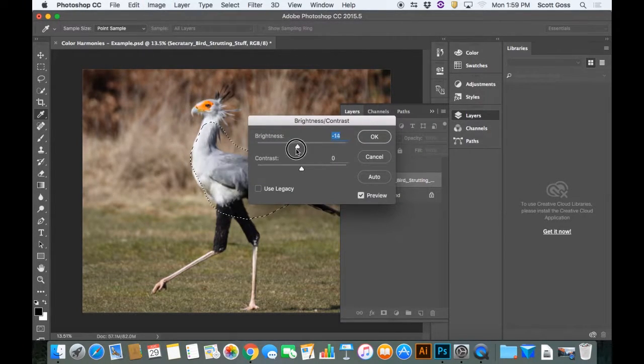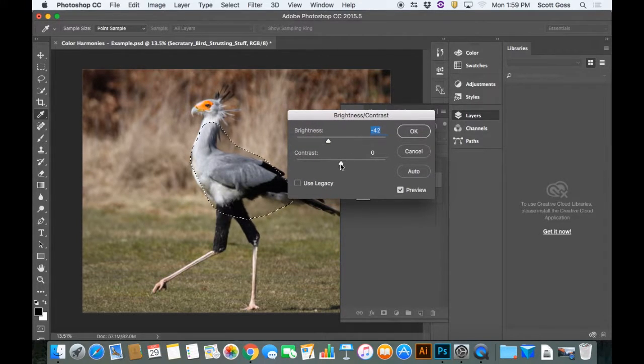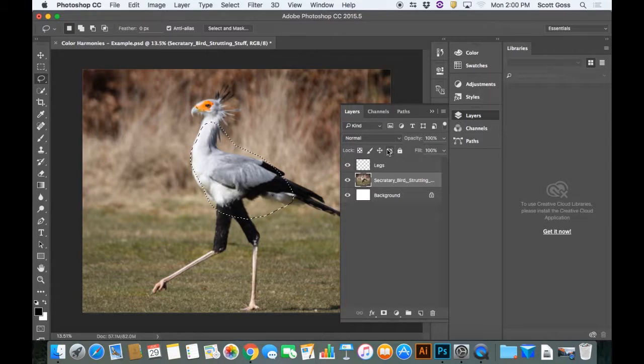And then I can make an adjustment within that selection. I can increase the bird's torso there a little bit more, or dull them out, whatever I want. The brightness contrast is going to increase or decrease the brightness and contrast of the image.